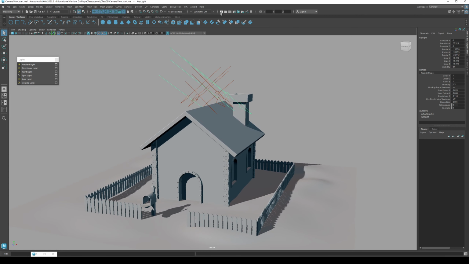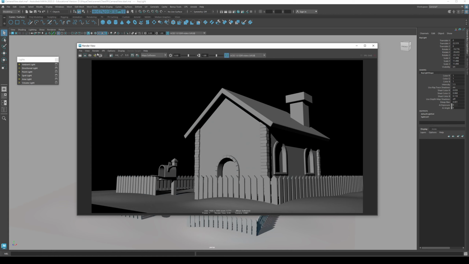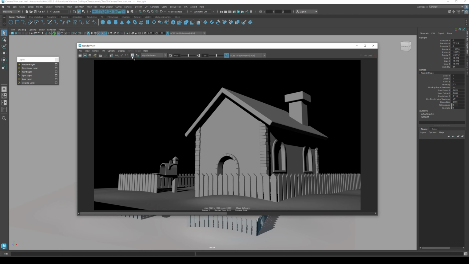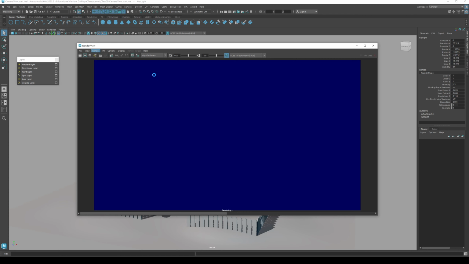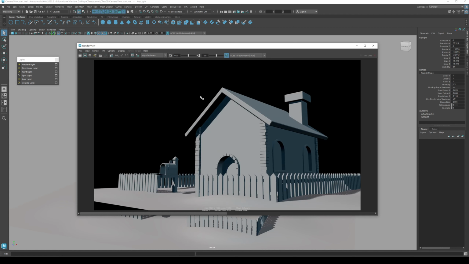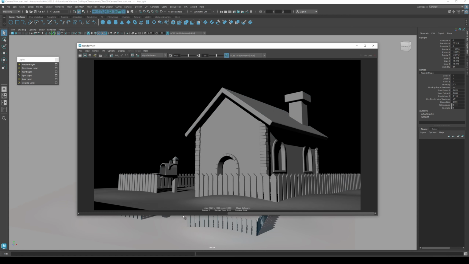Let's render it again. Open the render view and hit this button to keep this image so that we can compare with another image. So keep this image, render it again, render, and there go, render camera 1. And we can drag the slider here and compare these two images.